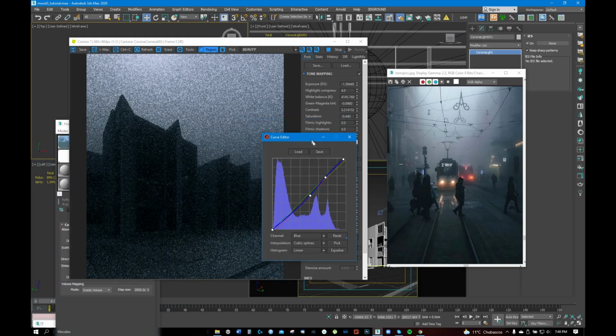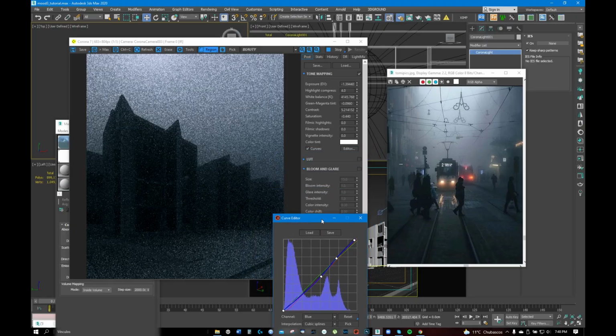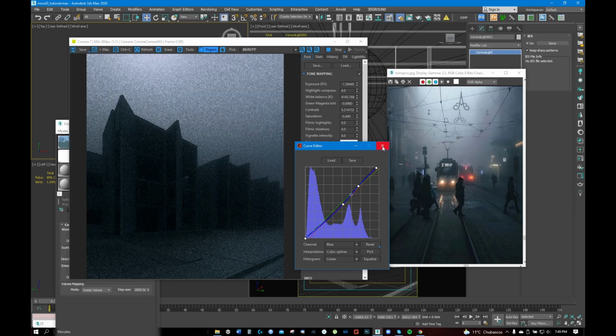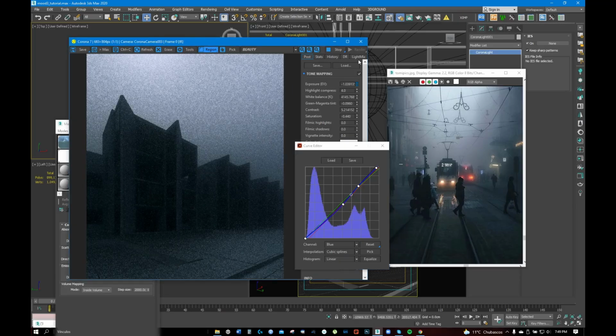Yep, I think we're kind of close. Don't worry if we are not getting exactly the same color, because we can fix this in post-production. But I think the light emitter is working better at the top of the scene.